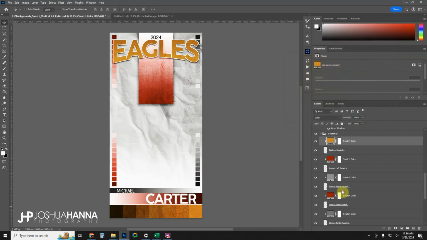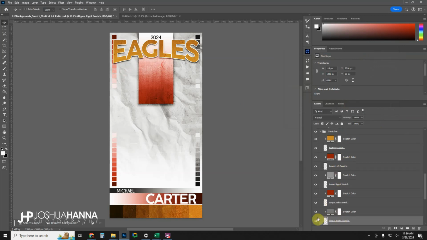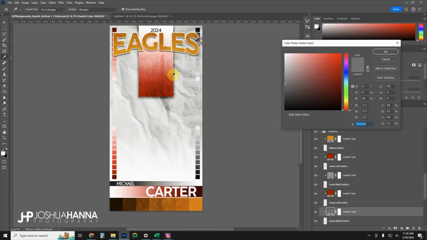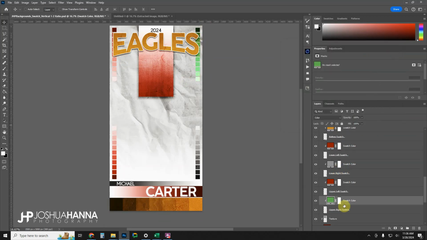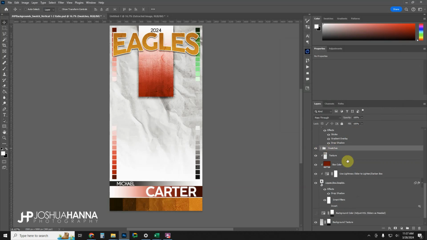We'll just save that for now. And then the same thing, we have like our lower left, lower right, upper left, upper right. So this is going to also affect each of these swatches as needed. So if we wanted to pick a red or a blue or a green or whatever color, you could pick it right from the jersey again, and it's just going to set that gradient of swatch there. Let's click OK. So again, all of those very simple, easy to use. Let's close the swatches up.